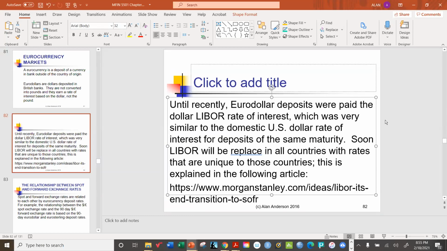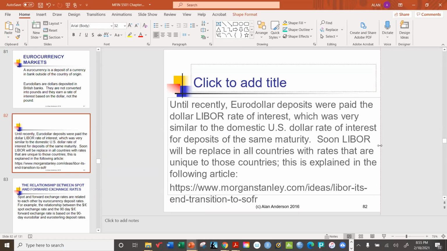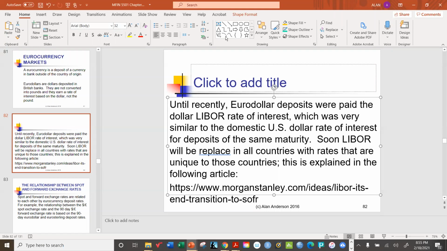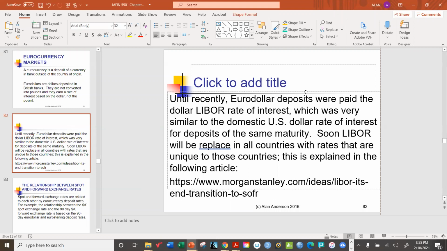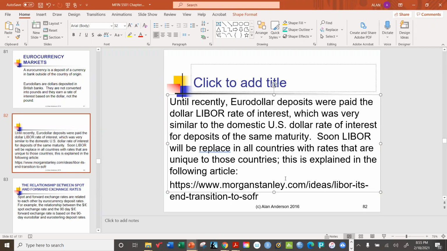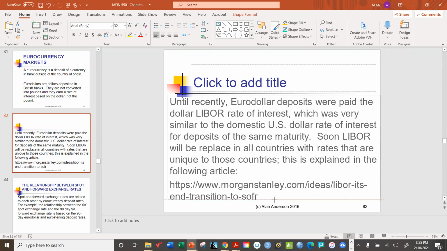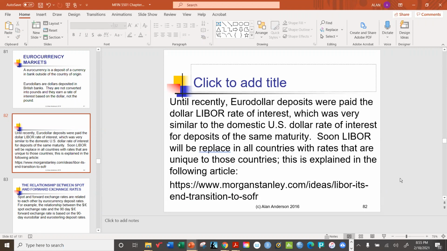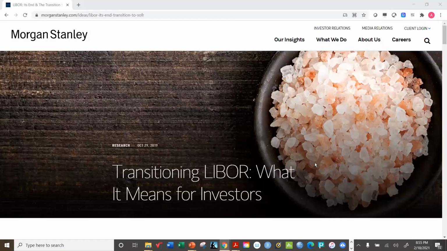So just suffice it to say that LIBOR was the rate that was being paid. Now, unfortunately, because Barclays are crooks, and so some of the others were, we have to replace them all with these other unique rates, which each one depends on the domestic central banks. So, yeah, look at that. Isn't that interesting?